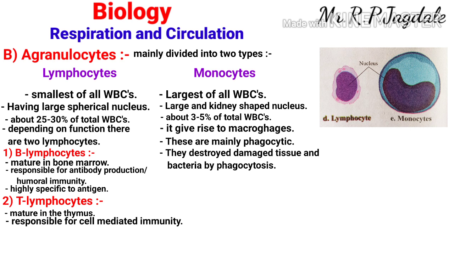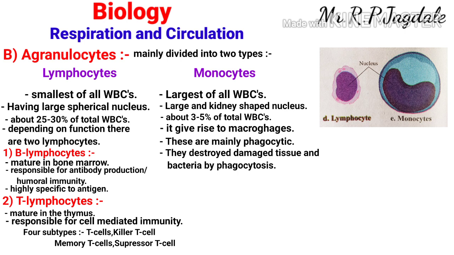Again, in the T lymphocytes there are T cells present. There are mainly 4 types of T cells, namely helper T cells, killer T cells, memory T cells, and suppressor T cells. These are types of T lymphocytes, and they are protective in function. So this is about the lymphocytes.